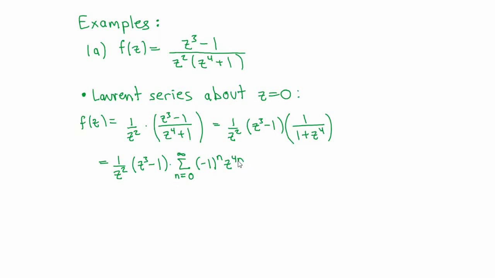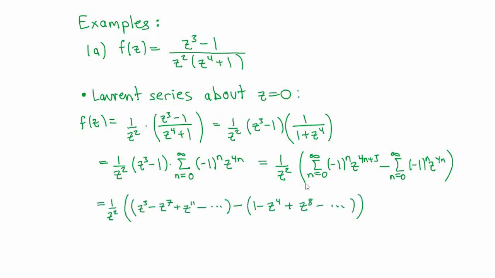The fact that it has a positive radius of convergence means that as long as we stay within the circle of convergence, we can factor the z cubed minus 1 piece into the inside of the sum and split it apart into 2 sums. All of those steps are justified as long as we stay in the region where the sum is absolutely convergent. When we do exactly what we just said, we end up with 1 over z squared times the sum n equals 0 to infinity of minus 1 to the n z to the 4n plus 3 minus the sum n equals 0 to infinity of minus 1 to the n times z to the 4n.